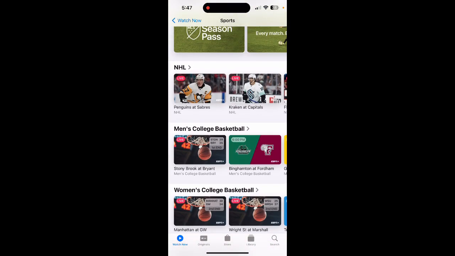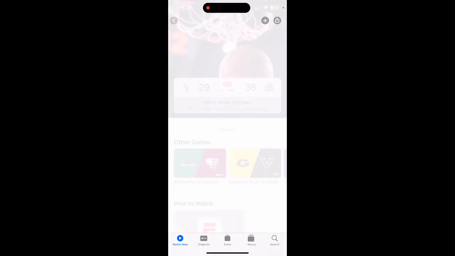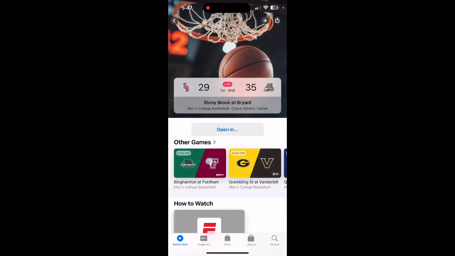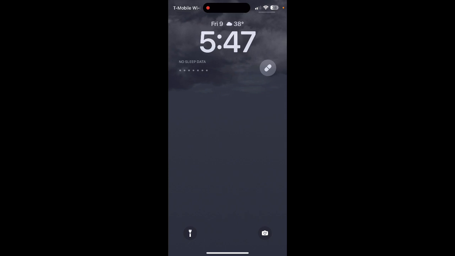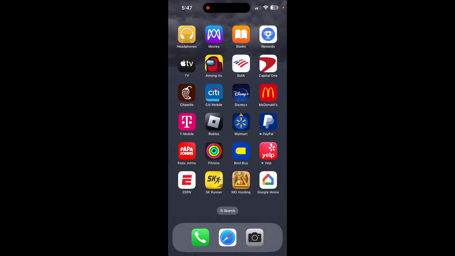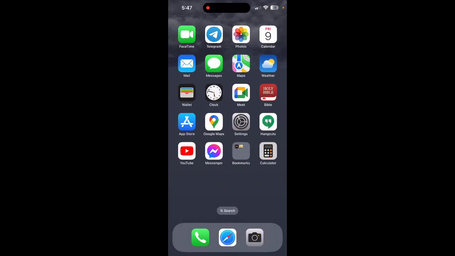But what you would do, click on one of the live sports. Then you're going to see here in the middle on the right-hand side a tab that says Follow. Click on Follow, and when you go back to your lock screen, you're going to see on the bottom middle a really cool widget. It has the live score, the quarter, the team names, everything like that. I really hope that we see that in some more apps going forward. I think that live activity is one of the coolest things they've added to iOS recently.